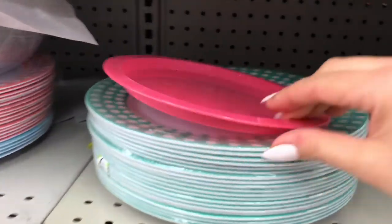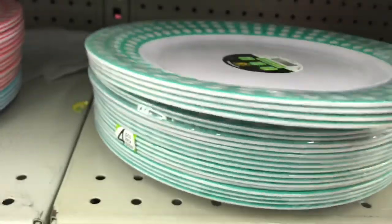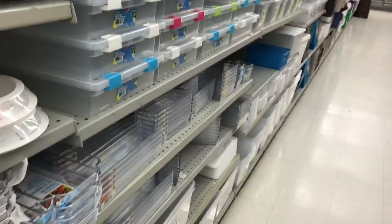Ooh, these are cute. And there's a package of them, four of them for $3. That's a pretty good buy, because Dollar Tree would obviously be $1.25 a piece. So if you're okay with these prints, that's a pretty good value.